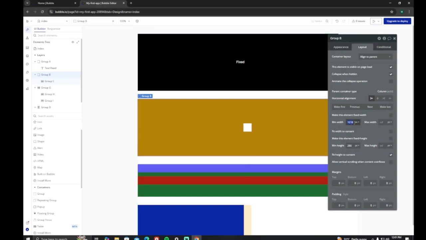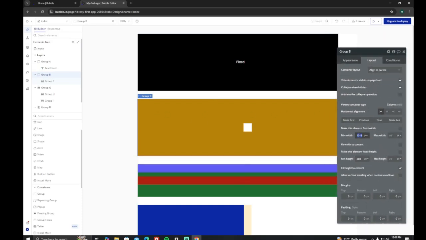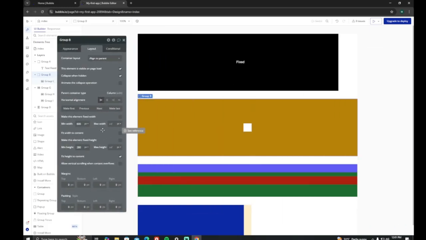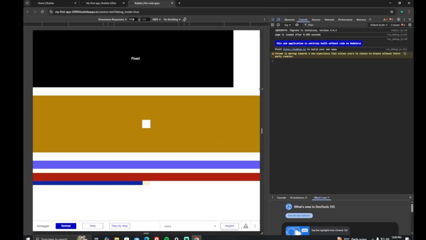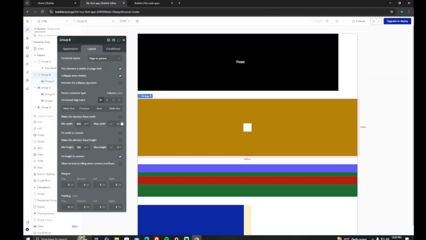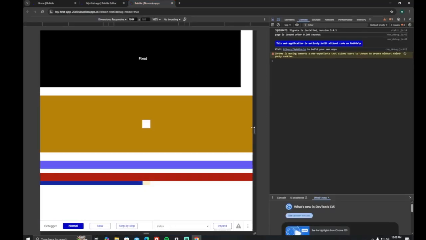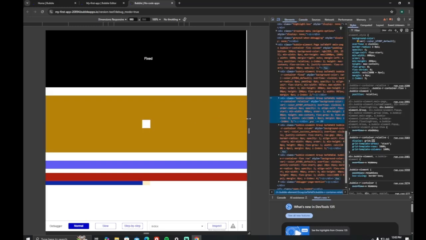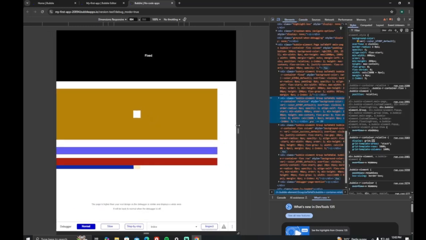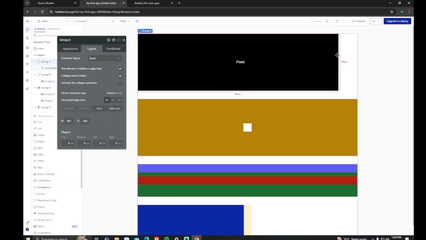Let's say I set the minimum width as 600 pixels. All right, that will be the minimum width. Beyond that, we will not be able to decrease the size. So now in the inspect element, this group's 600 width will not be lesser than that, because we have put the condition that the minimum width of this group will be 600. So let's start with that. As you can see, let's just fix that as well.